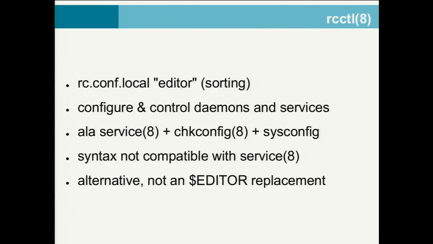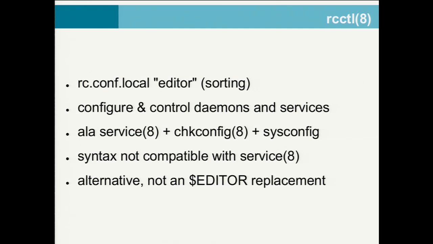So that's basically the extent of the rc.d system. At that point, we were quite happy with how things were working, but there was still one thing missing. At the time, we were using a lot of automation tools like Puppet and things like that. And while it was nice to tell Puppet to be able to run /etc/rc.d blah blah, there was no easy way to actually enable a daemon or disable a daemon or change its flags or whatever. So we needed a tool that would handle that.